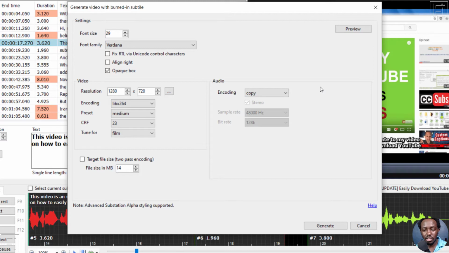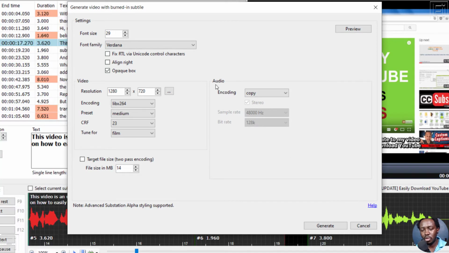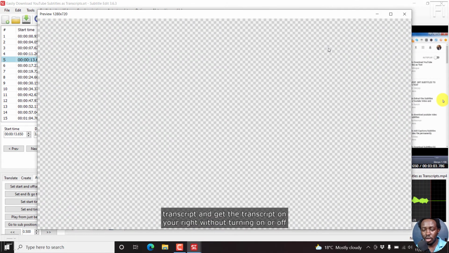So two things I wish would be available here. Instead of having this whole section without anything for the audio, it would be awesome to have a small preview window rather than a button, because if you want to preview the result of your subtitles once they're burned into the video, you'll need to click on the preview. And once you click on the preview, then you'll see what it's going to look like. There's some time between when you click on that and when the preview window appears. Now, that is more or less time wasting.